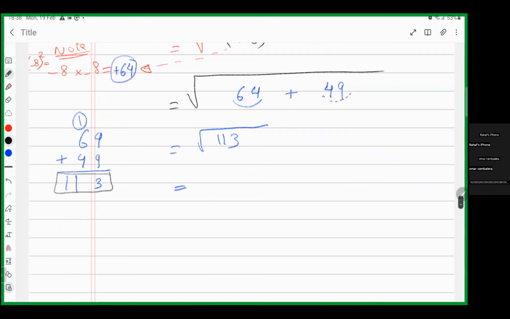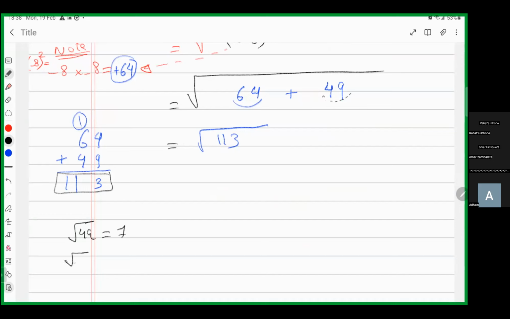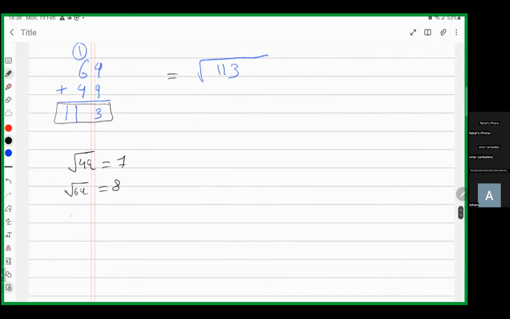So it's the square root of 113. If you could get the square root, this would be better. If you remember in quarter 1, we took estimation of the square root. Would they still get the full grade if I didn't do the square root? Try to get it if it is a perfect square. The square root of 49 is 7, for example. The square root of 64 is 8. These are perfect square roots, all of these.